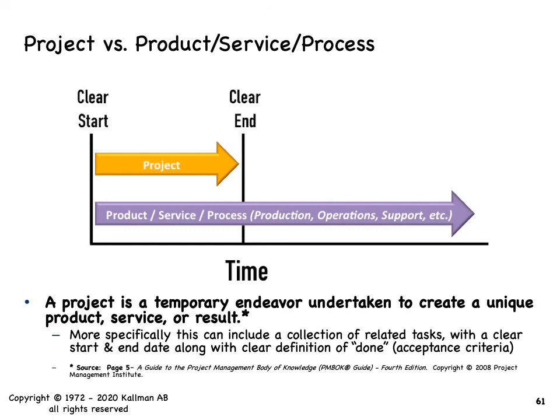And so the only thing that is different between a project or teamwork these days and a product, service, or process is that the project has a clear start and end. That's the only difference. All right. They all use processes. They all have their ways of getting things done. We talk about product management, service management, process management, line management, operational management, support management, and so on. So when you're talking management processes, they still have a life cycle. There's a product life cycle from cradle to grave for product management, and the same for service management. Eventually, you're going to retire the service. But the main point is that it's important to understand that really the only differentiation between a project and all these others is that the project has a clear start and a clear end.